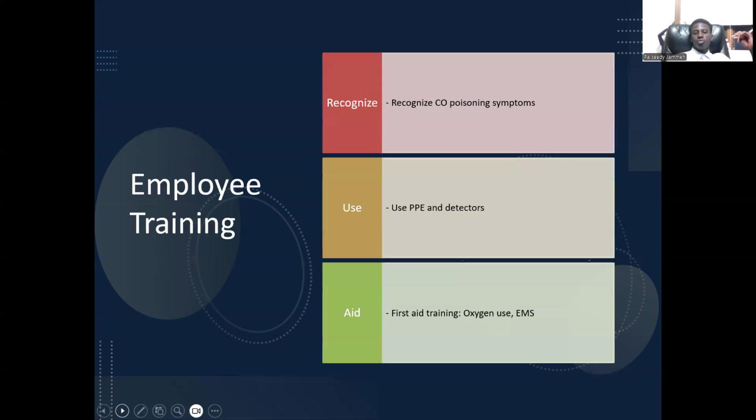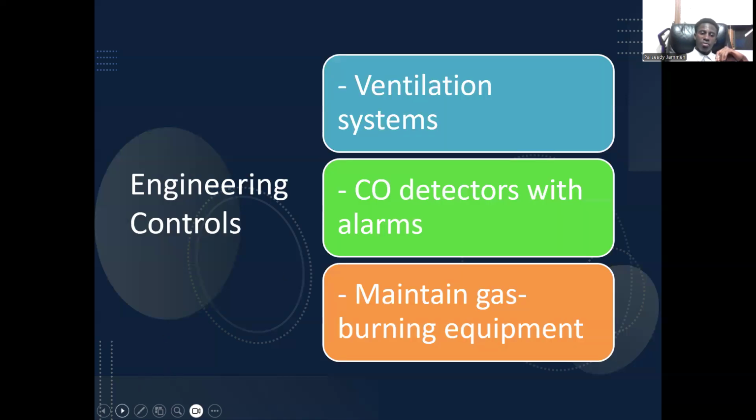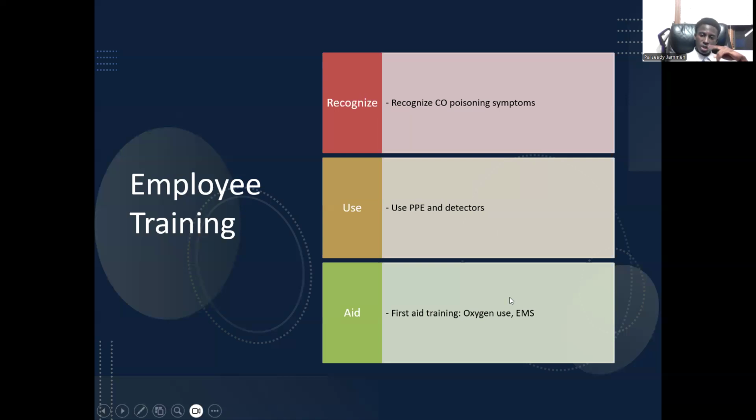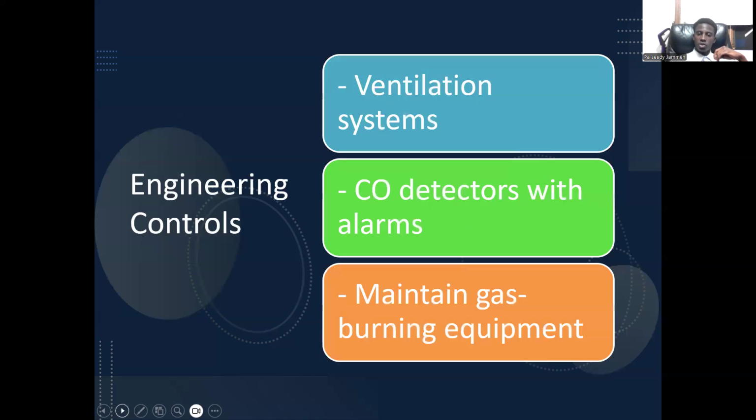So yeah, employers must also continuously conduct trainings and ensure that the workers recognize the signs and symptoms of carbon monoxide, which include dizziness, headache, and nausea in some instances. And then they must also be trained on the use of personal protective equipment, such as inhalers, to make sure that whenever they are exposed to these chemicals, they are highly protected. They must also have first aid training, the use of oxygen materials, and oxygen supplies.